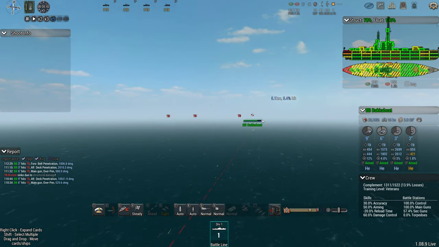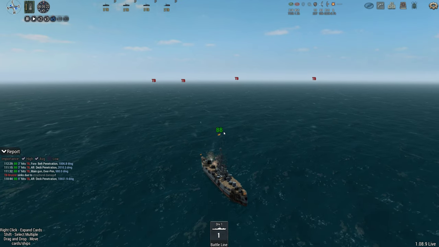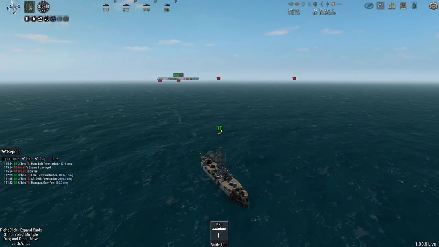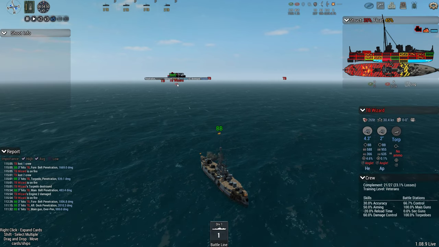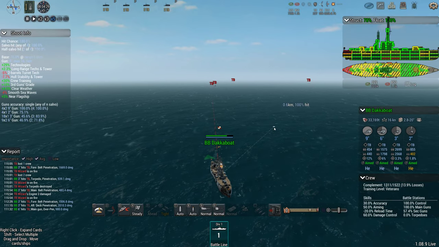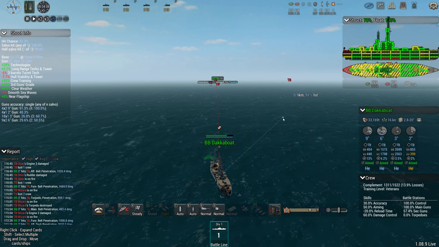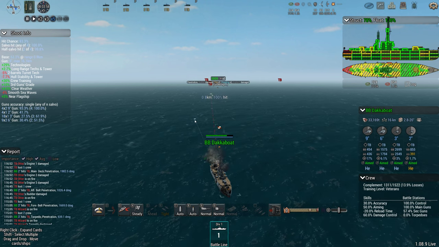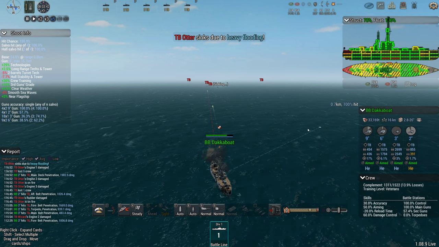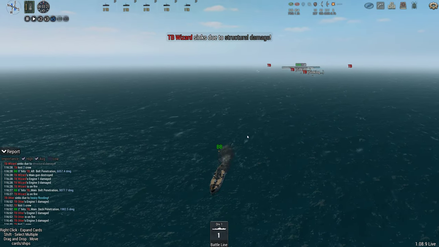One thing I am noticing, though, is the AI is stubbornly refusing to get into torpedo range. I think that's simply because it doesn't want to get too close. I mean, they have a 900 meter range, right? So at 900 meters, 89, I've got a pretty much 100% chance to hit. So the AI is trying to stay away. 90?